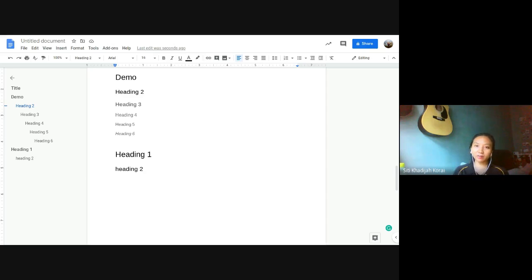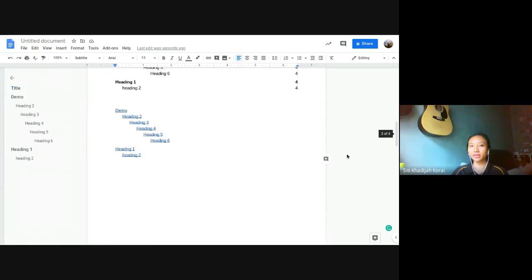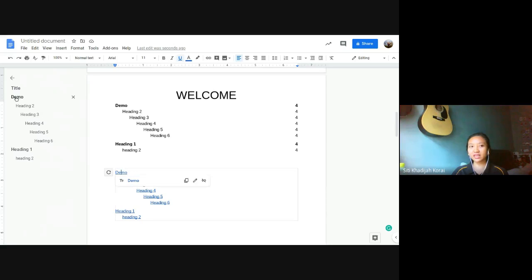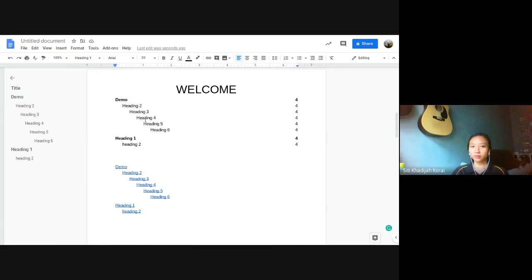So this is your document. Only if you share this with your colleague, with your friend, then that person will be able to view your outline. However, if you download this as a PDF and then you share the PDF instead, your friend that received the PDF file will need to click on this in order to be here. Easy for them to navigate. They will not have this. So for printing, I will suggest you use this one, with page number.